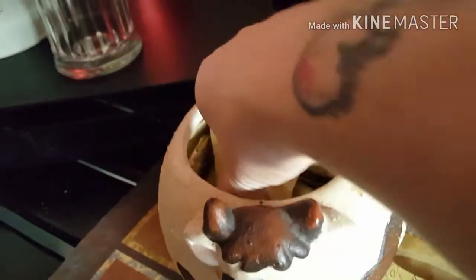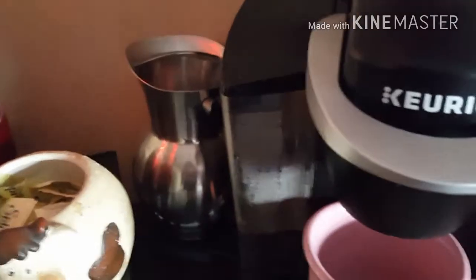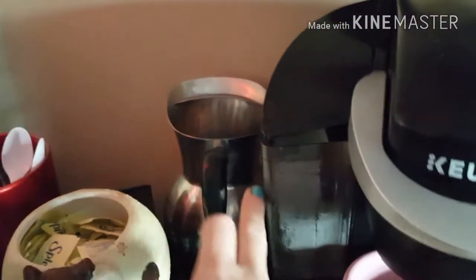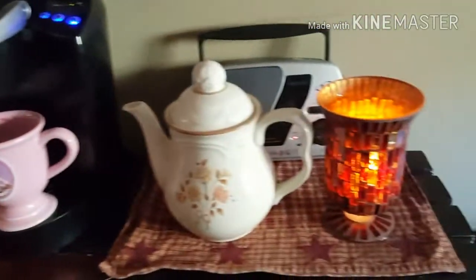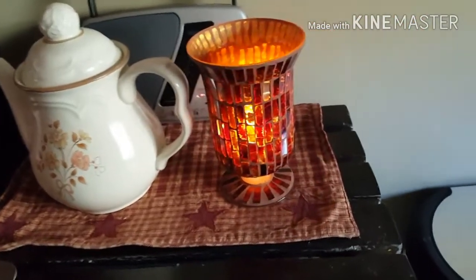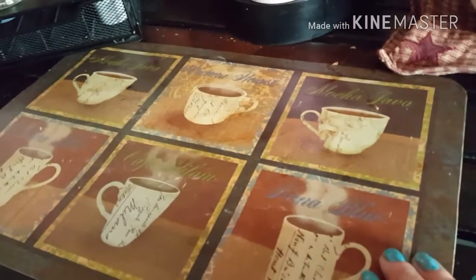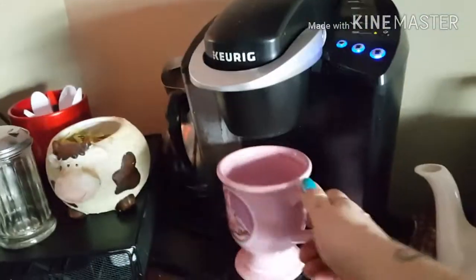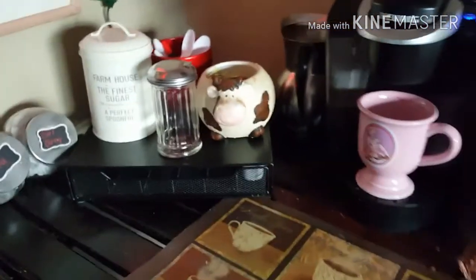I have this cow — he's filled with Splenda and stuff like that, because I don't use natural sugar and I don't really use Splenda as often anymore either. In the corner here I just have this jug to put water in to fill the Keurig. I have my I Love Lucy mug ready to go. And that's our coffee machine. On this side, I like to make tea sometimes and leave it in the teapot so we have it ready. I decided to put this beautiful red vase candle in here burning — it looks really cute with the red, and of course the placemat with the stars. I bought this placemat just to put here so that when we take our coffee off the Keurig we have a spot to put it. And I always purchase plastic spoons and keep them in this little red container at the back.